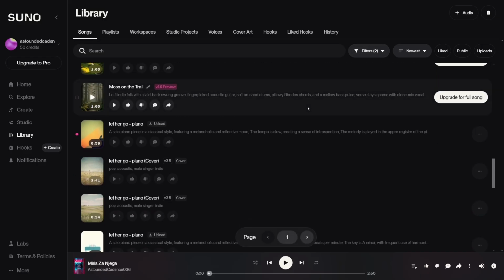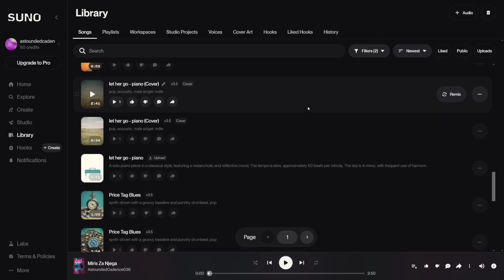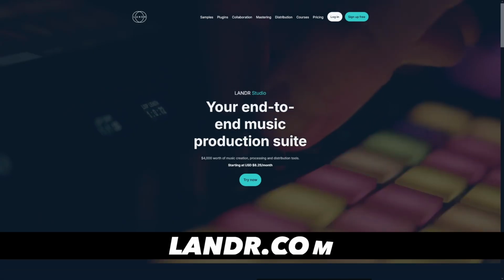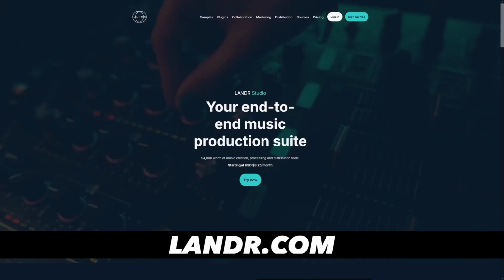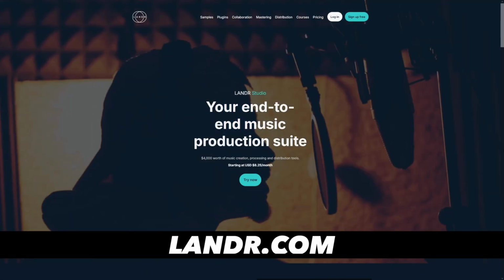Third, you should master your audio. Mastering is just the final step that makes your song sound as polished and as loud as other songs on Spotify. Without it, your track will sound noticeably quieter than everything around it. Most distributors have a built-in AI mastering tool included with your plan. You can also use a free tool like Lander. This will give you a basic pass. It doesn't have to be perfect. It just has to not sound flat.